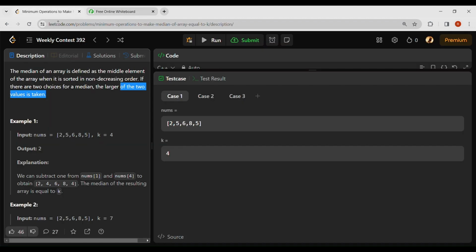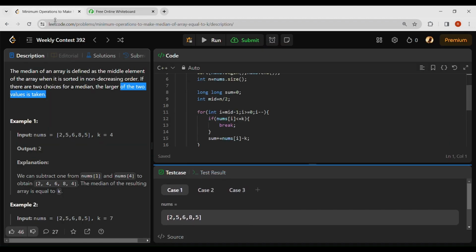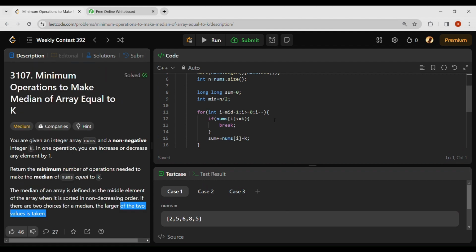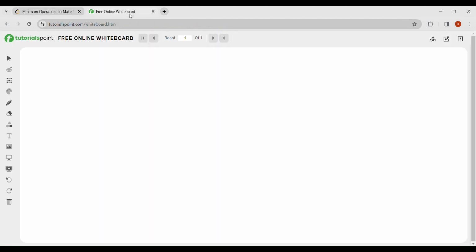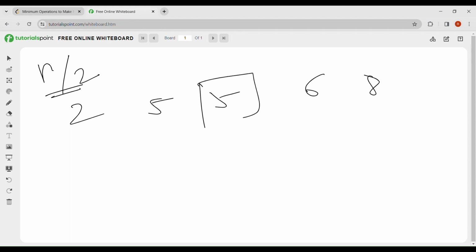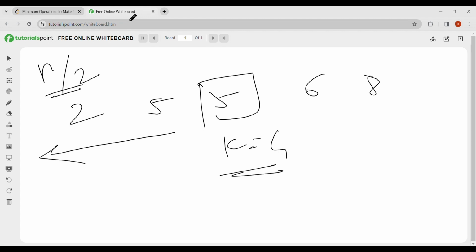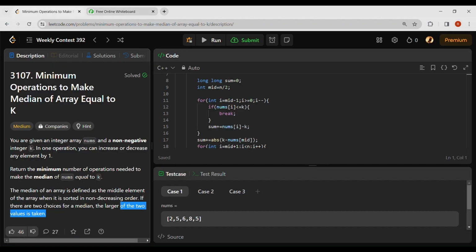So in this question, what I did, I just sorted the elements: 2, 5, 5, 6, 8, and took the middle as n by 2, as I already mentioned. I required to make k equal to 4. I am going through the elements on this side, and there are two conditions: until they are greater than or equal to 4.